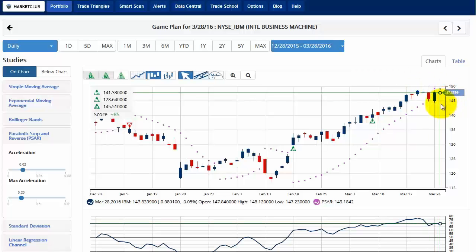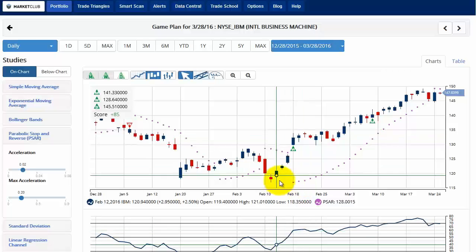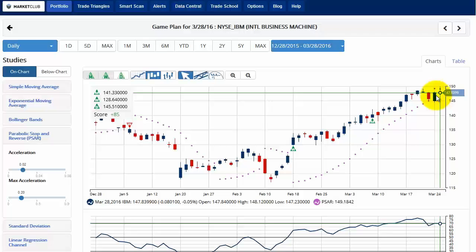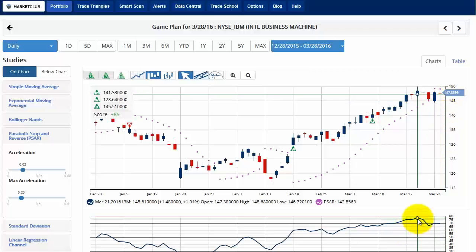But generally speaking, this stock was over $220 last summer, and now it came all the way down to almost $110, $115, $120 a share. So it's a natural sort of knee bounce rally, if you want to call it that, and I think it's probably going to go more sideways more than anything else. But we are seeing the pullback from the very overbought situation.